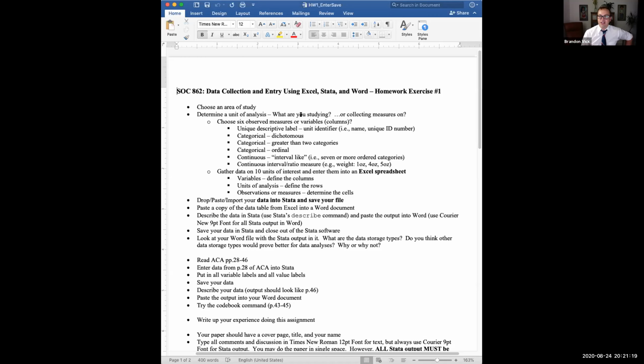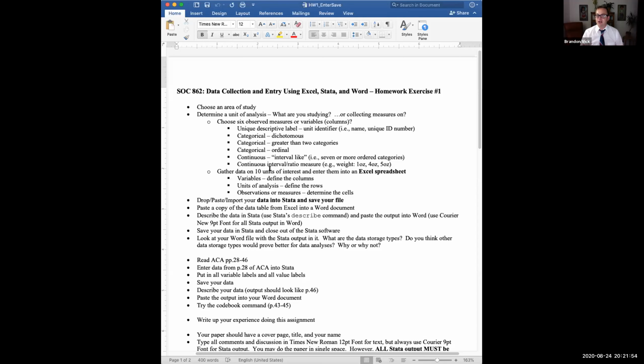And you're going to make an Excel worksheet that I'll show you an example of here in just a minute. And it needs to have a couple of different types of variables. One is a unique identifier. So let's say you're doing person data. It needs to have a unique identifier, made up social security numbers or made up ID numbers. And it's going to have a combination of categorical and continuous variables, which I'll explain in a minute.